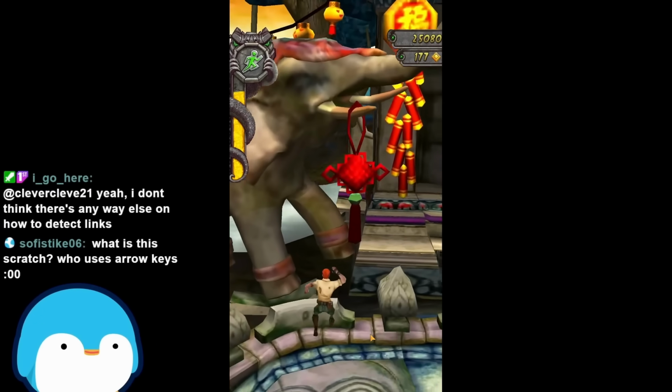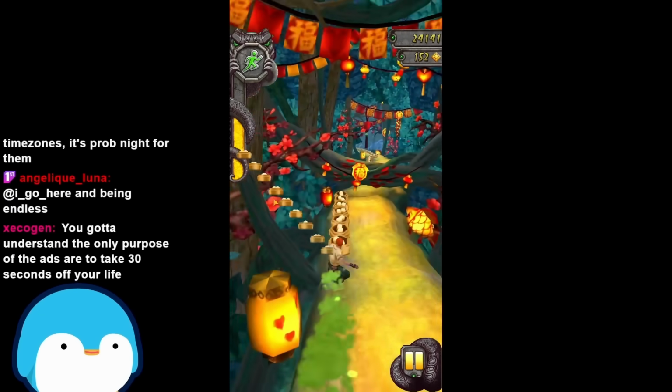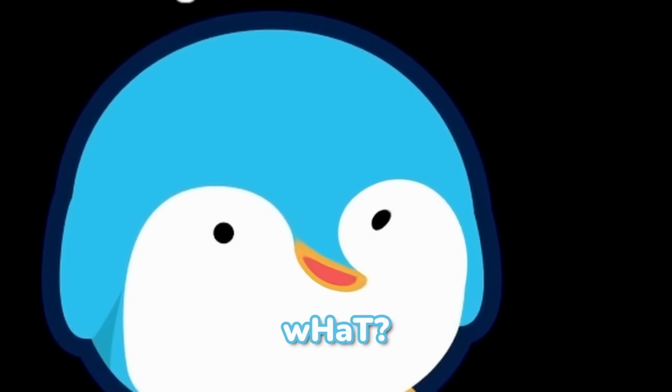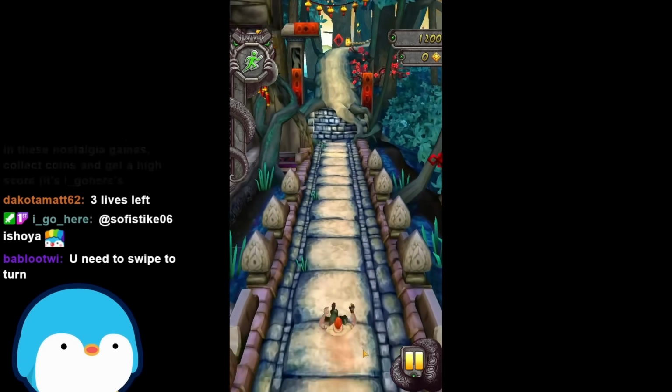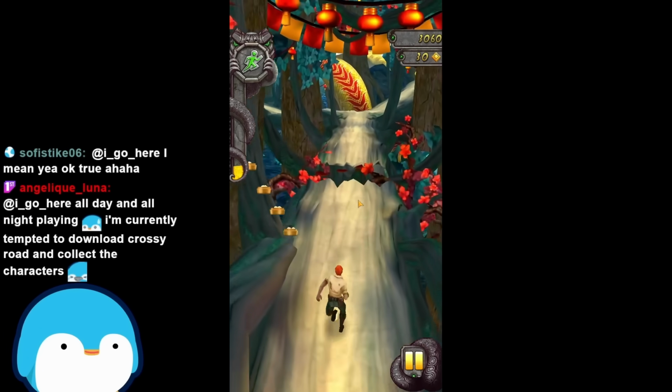Okay, right? What? Second try. Jump and jump again. Slide. Nice. Okay. What? You need to swipe to turn. I'll try using my mouse this time. I can jump. I can slide. I can't tilt. Okay, so tilt is still arrow keys. Let's try using my mouse this time.